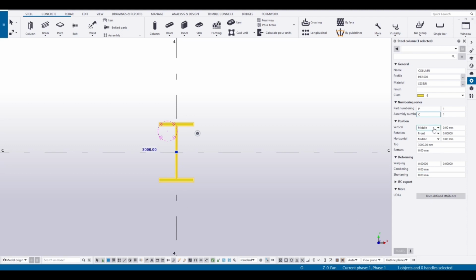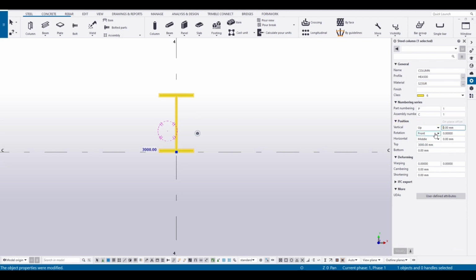Right now it's middle. It's basically the middle of this column relative to the y-axis. If I put up, and modify, you will see that it will be up here. If I put down, then it will be down here. And I can also put an offset from the up on plane, and I'll have an offset there.